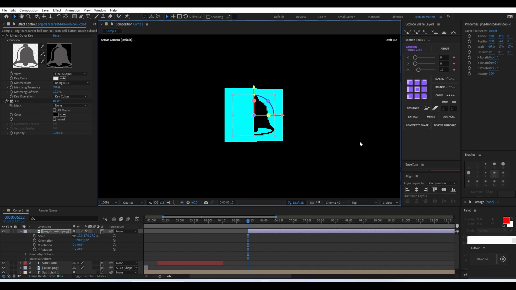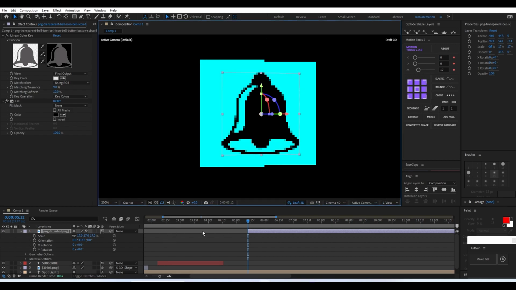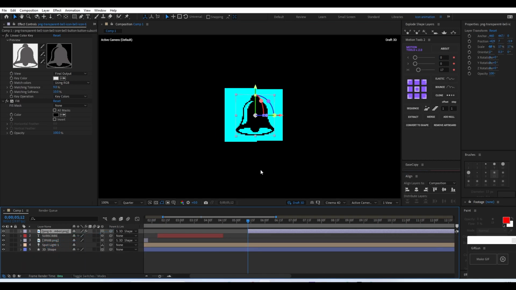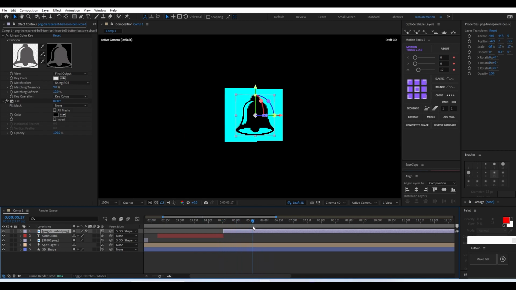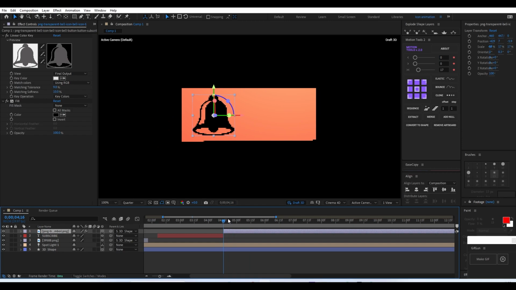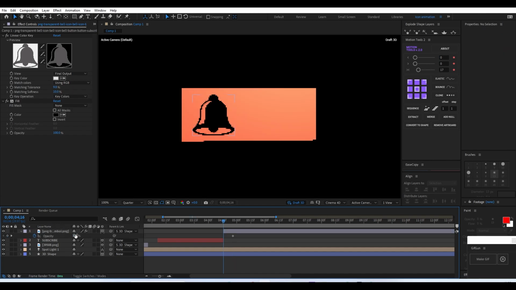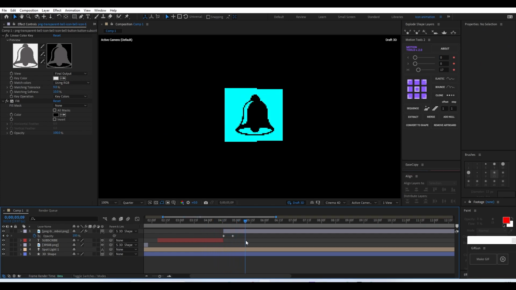Then we can just go to the top view and rotate and position our bell button to the cube as well. So once it's aligned just like before, we can parent it to our cube, so it will animate along with the cube as well. So we can just adjust the timing, and as you can see, it's actually animating along with the cube properly. And we can just add a simple opacity animation for it to appear as well. So we'll start by adding a simple opacity, and once that is done, you can see it's animating properly.